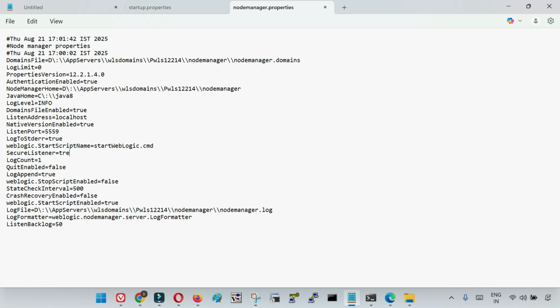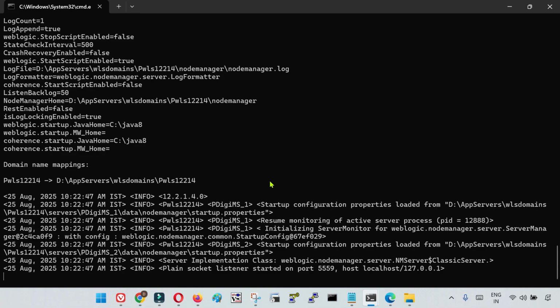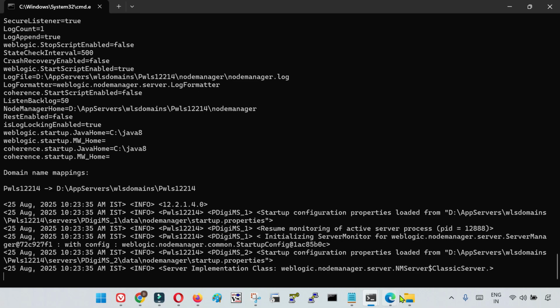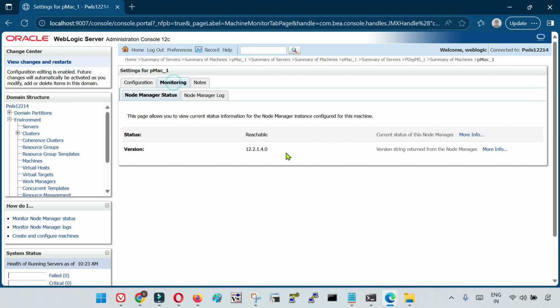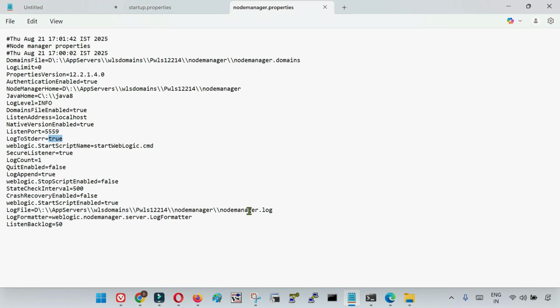So you can change it to true here if you would like to go with SSL, and now you can restart your node manager. Once it is restarted, it will be reachable again. Why is it reachable now? Because we have changed the configuration to SSL from the console, and in the file we have defined it as true.